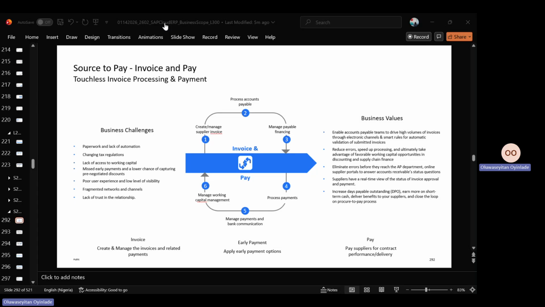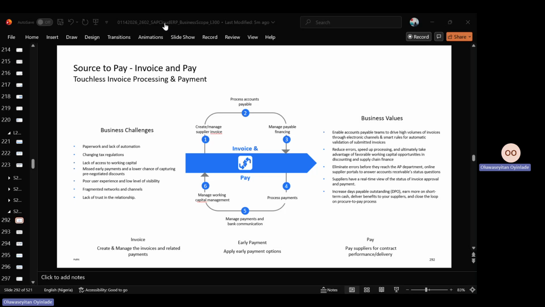My name is Shaitan Windaliso, and welcome to this month's webinar on the accounts payable process in SAP S/4HANA Cloud. Basically, what we are looking at today is how SAP treats the accounts payable process, from invoice to pay.